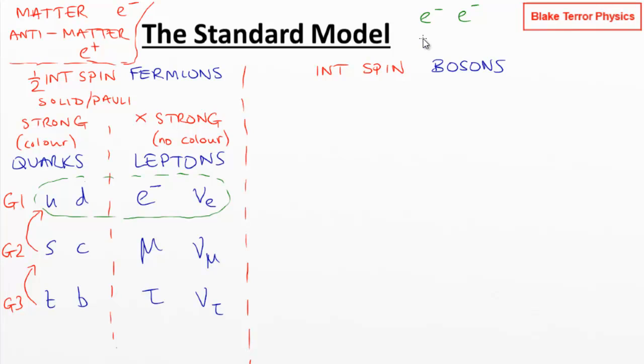electric charge will cause them to repel. So these are pushing each other away. The only way you could hold them together is if you had a stronger interaction that was pulling them together. Now, the only stronger interaction is the strong interaction, and they don't engage in that because, you know, we're saying they've got no color charge. So this is why we can't bind electrons together.